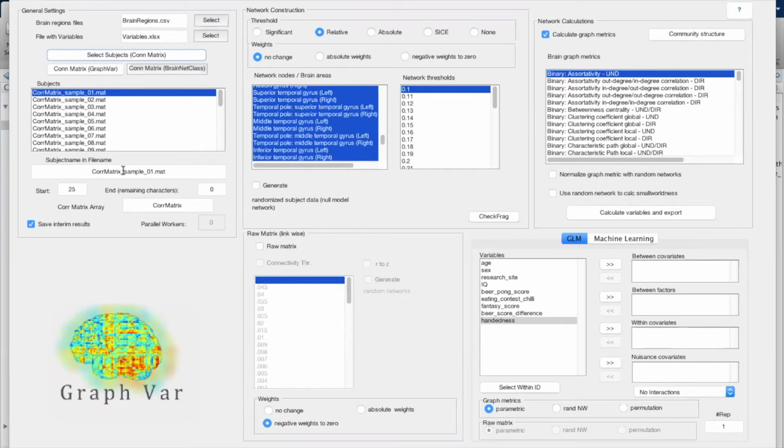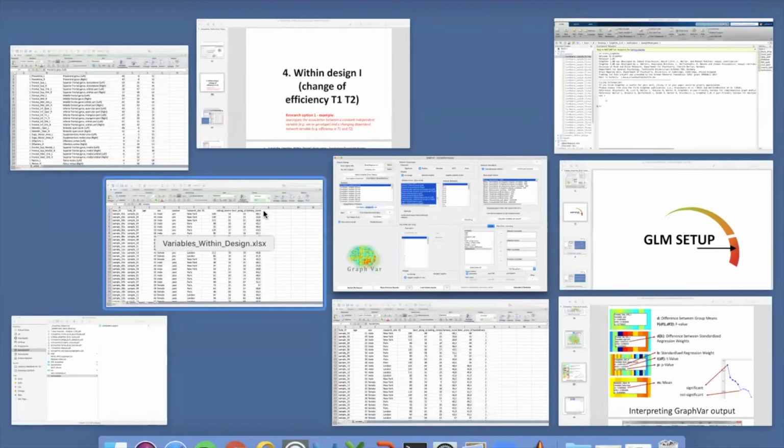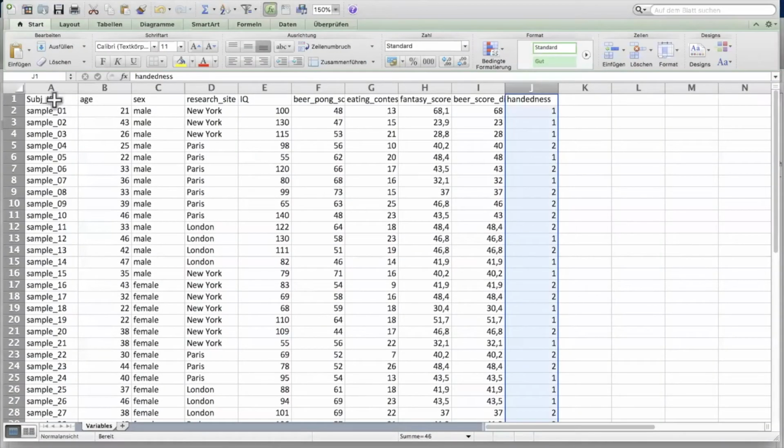specify. And then you will have to give GraphVar a hint of what this specific subject name is so that it can connect the specific file, so your connectivity matrix, with the information that you have provided in the variables file. So I just toggle to the variables file again. You see here the subject identifier is sample_1.